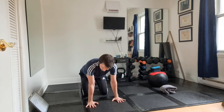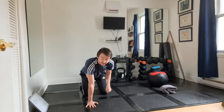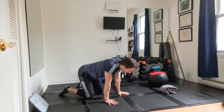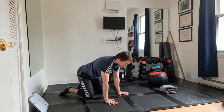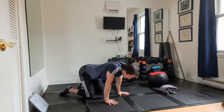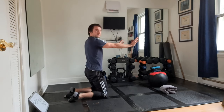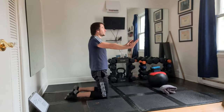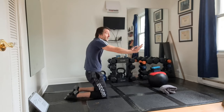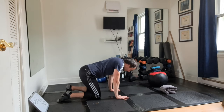Okay, so first one is scapular push. So you're gonna keep your arms straight, very important. Arms are straight, no bending. Even a little bit bent is not ideal. So you're gonna pinch your shoulder blades and then push and round your back. Pinch your shoulder blades and then push around your back. So from the side view, it's almost like I'm doing this. Notice the lower back does not change position. So I'm not doing a cat and a cow. I'm keeping my core tight and I'm pinching my shoulder blades together.